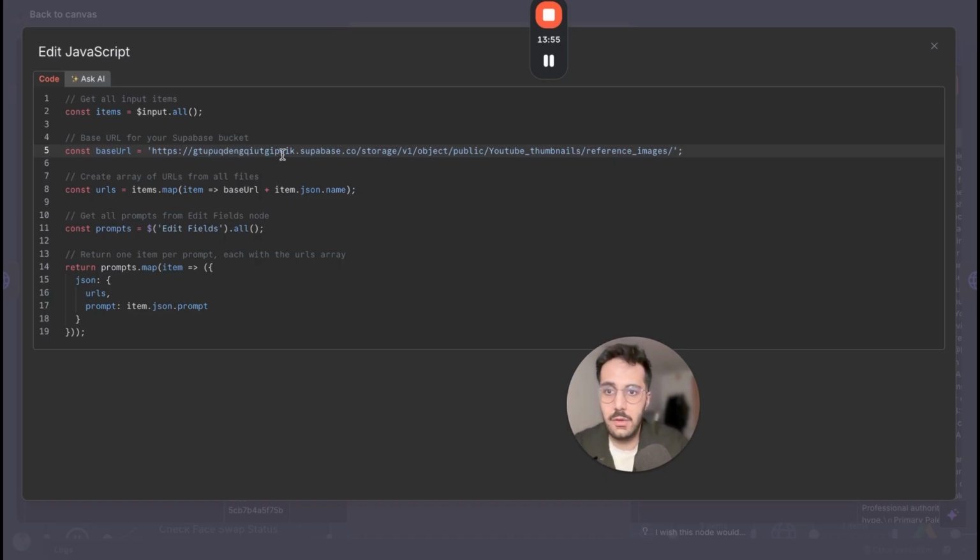You have your reference or your project name or project URL, and the storage v1 object, and then you just add public between object and your bucket name, and at the end you have your file or folder name, and we just add the image names or the file names at the end of this URL, and we get the prompts. So the output will be each prompt with the reference images that we're going to use, so we can pass them to the Nano Banana in one HTTP request.